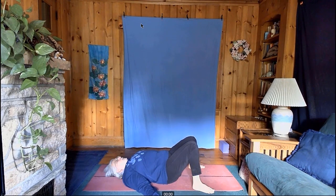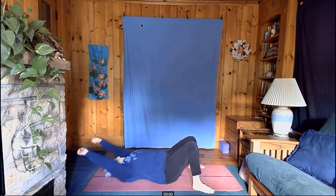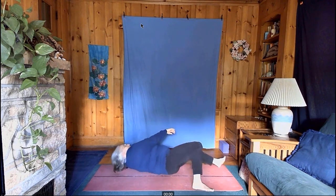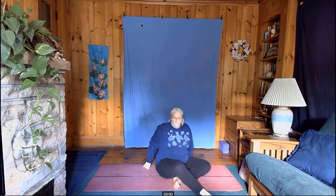And whenever you feel ready, you can bring your hands up. Cup them over your eyes. Open your eyes so you're looking into your hands. And watch your hands as you bring them up and away from your face. And then you can stretch if you want to. Sit up when you feel ready. And once you've sat up, just sit silently for a moment.